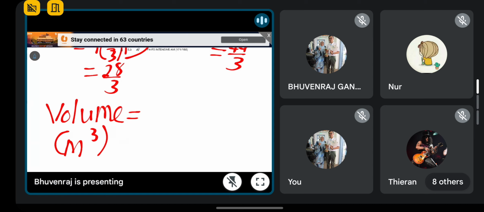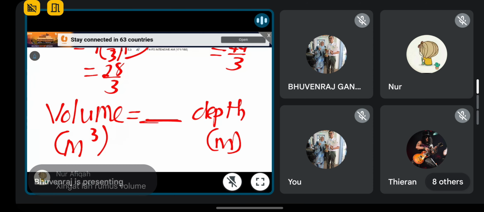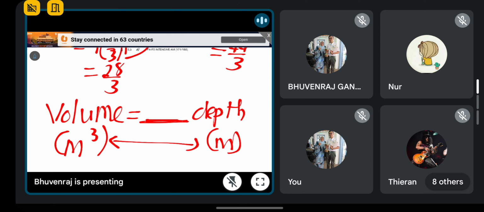2/3 pi. Tak, bukan. Tak perlu guna formula apa volume semi bulatan apa-apa tu. No need to use any formula for that. Satu quantity saja guys. Just one quantity to relate volume and depth. Cuba fikir. Depth is meter. There is something in between here. Satu quantity kat sini. Cuba cari perbezaan guys antara dua-dua kuantiti ini. What do you all get? M kuasa 3 bahagi M. What do you all get? Apa jawapan kamu?